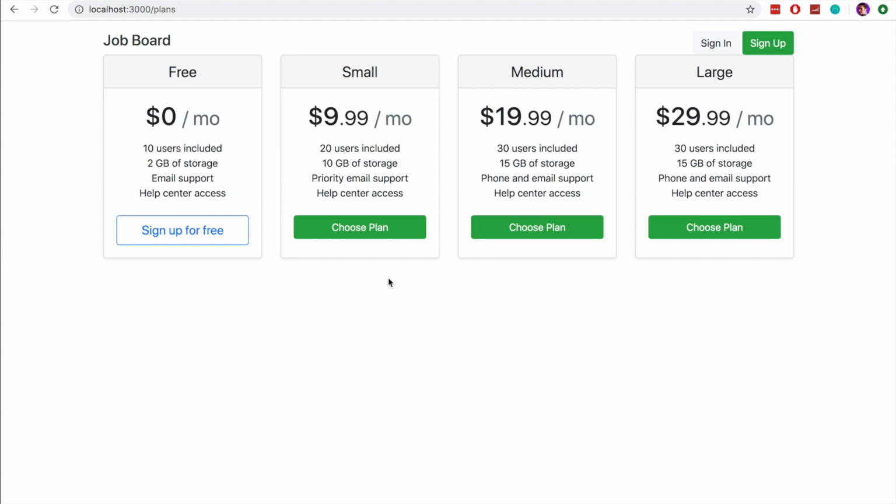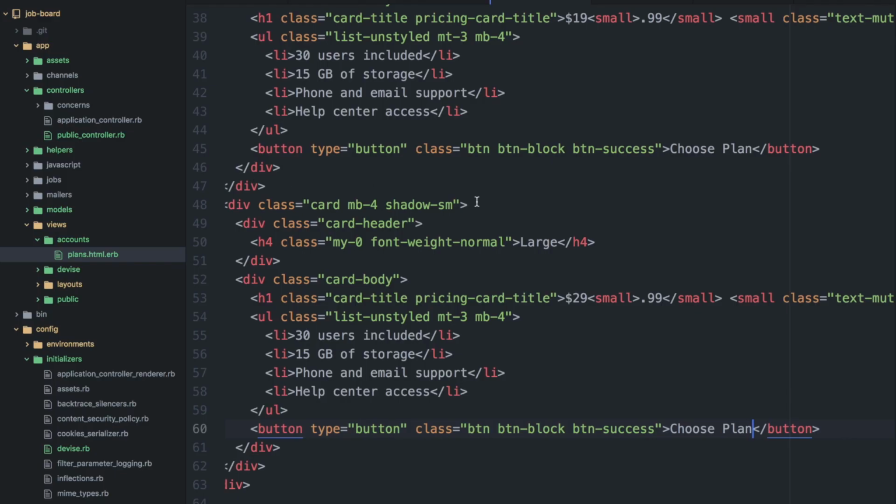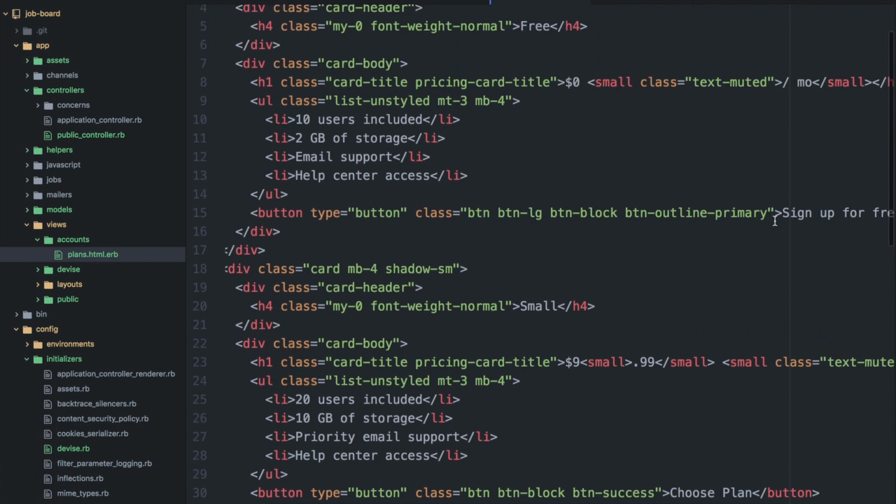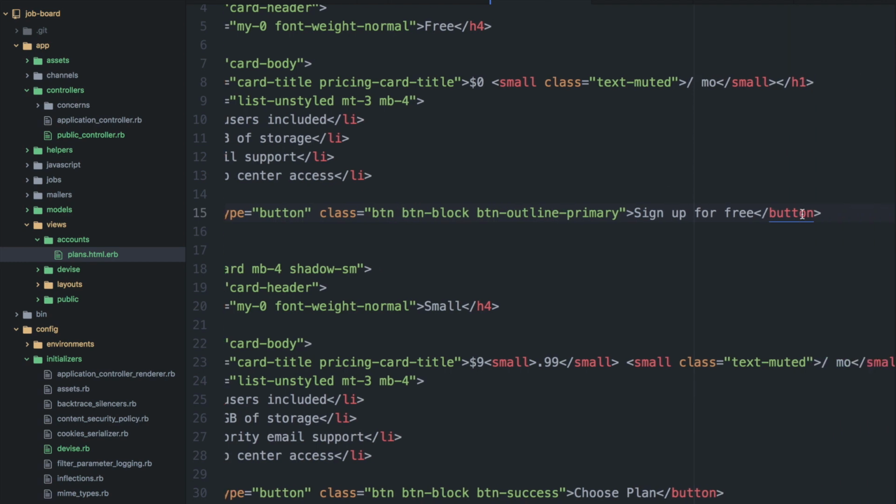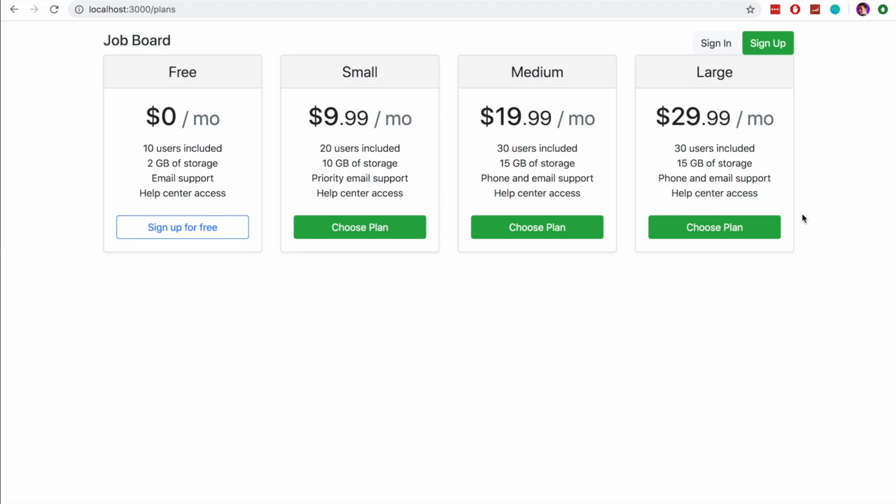So this is starting to look pretty good right now. So I think we can go with this. I think this is quite decent. Yeah, you can really play around with this a lot more, but I think this is good enough for us.